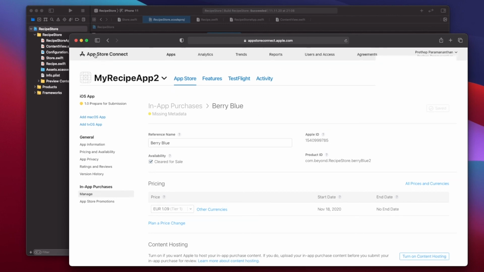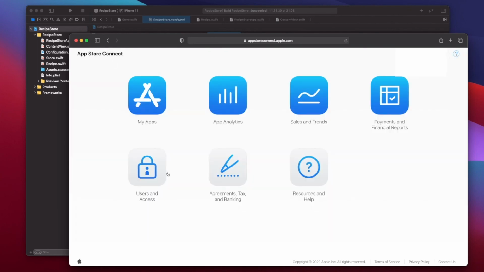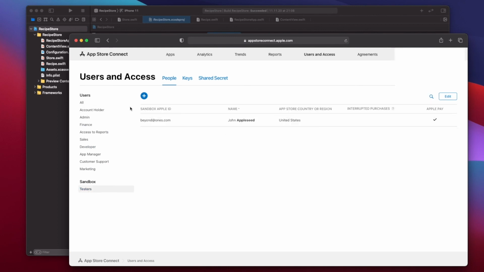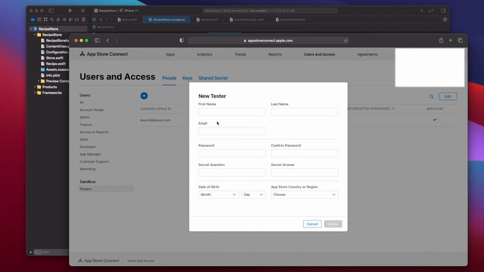Now for this, you want to go back to the dashboard. So select this logo here for the App Store Connect. And at the bottom left, you want to select users and access. And down here, you should see sandbox and then testers. And here I already created a sandbox account. Obviously this doesn't exist, it doesn't have to exist. And the way you create one is by pressing this plus icon, and then you can fill it with some basic information. And after that, you can directly start using it to log in and make an in-app purchase without actually having to pay for it.